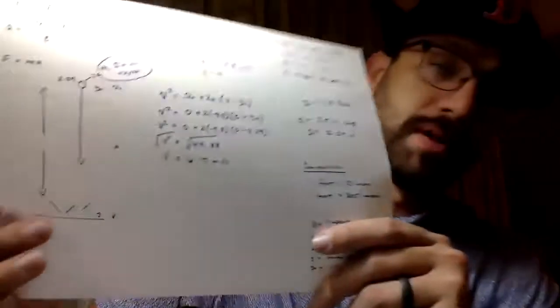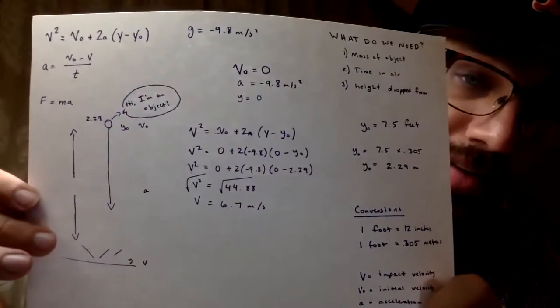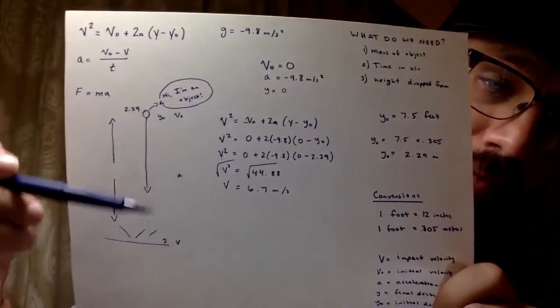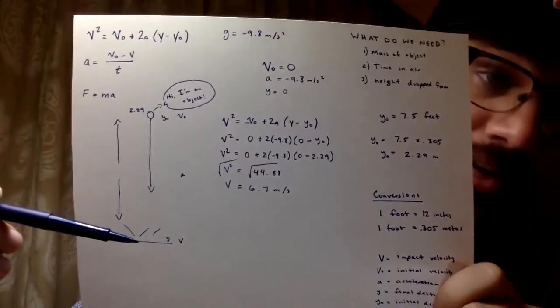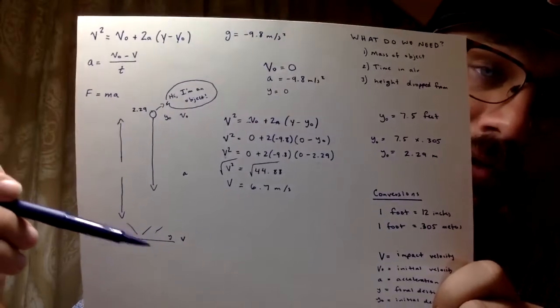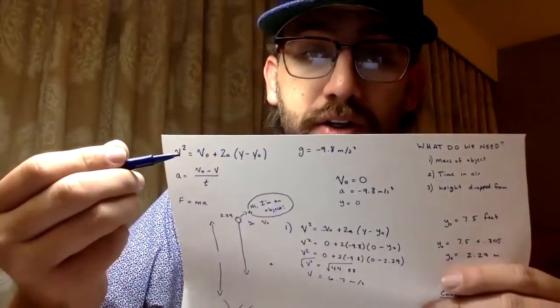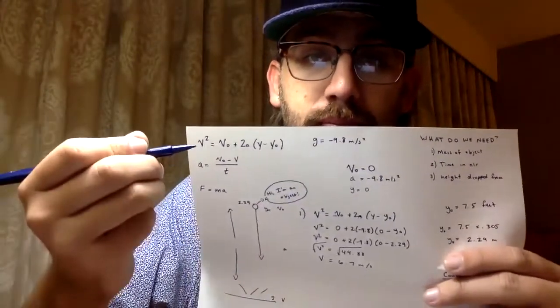So my velocity is now 6.7 meters per second. So basically what I know now is that as I drop this, it is moving at 6.7 meters per second whenever it hits the ground right here. Really good stuff. All right, so that's the first portion of this section. So I have conquered this equation so far.